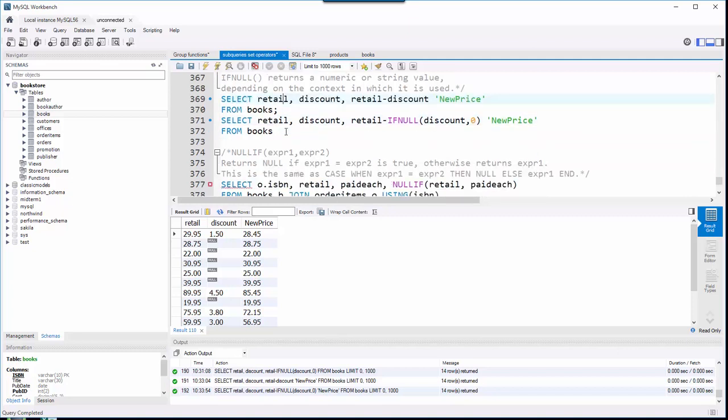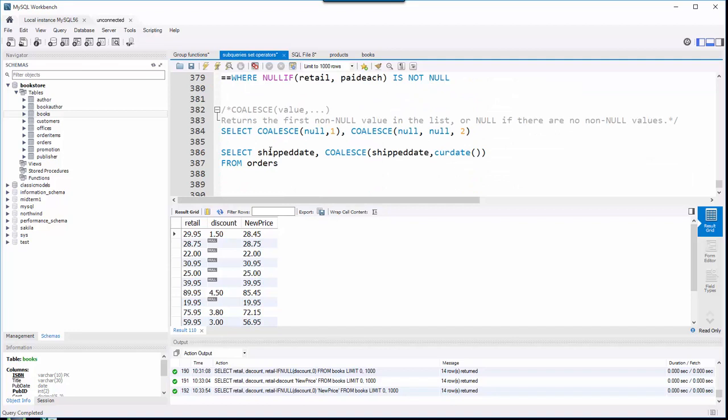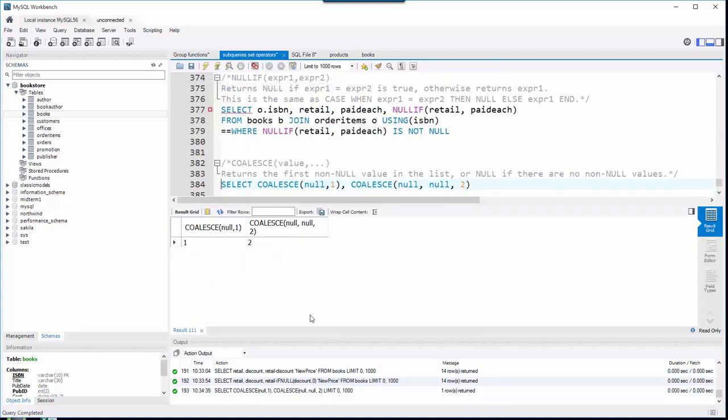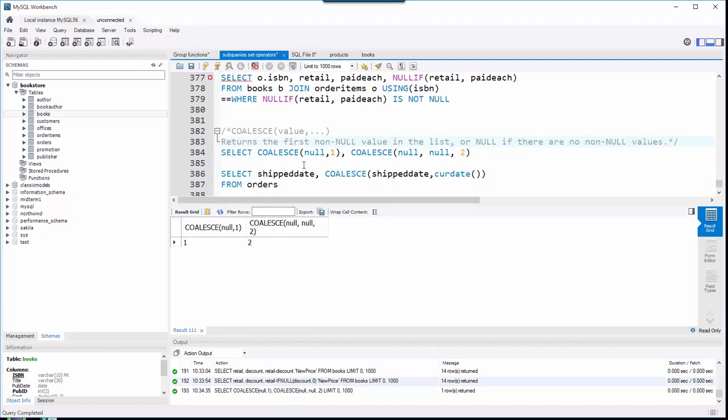I'm going to jump down to COALESCE because it is very similar to IFNULL. The difference is it's not limited to two choices. Basically, you can put comma separated values, if you will, and it will return the first non-null value out of that list. So if I were to select this example, it's kind of like IFNULL. Notice it returned a 1 because the first value was null, the second one was a 1. In this second example, I went null, null, 2. Well, of course, it's going to return the first non-null value. So how can we use that?